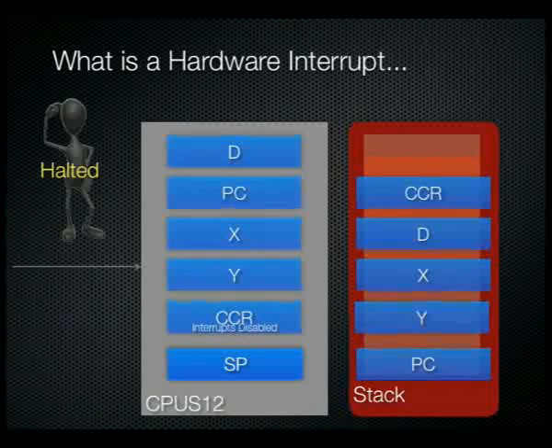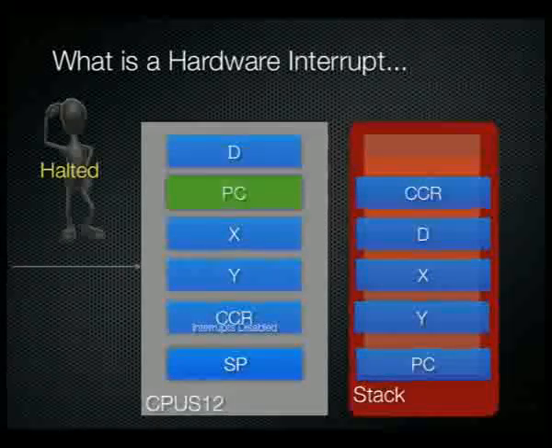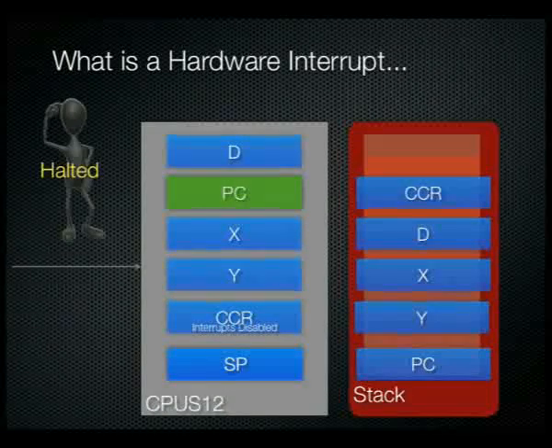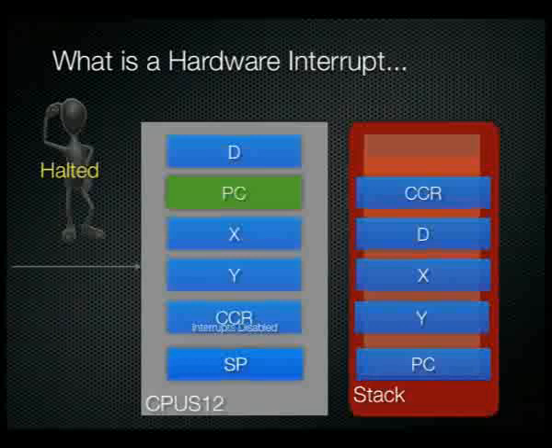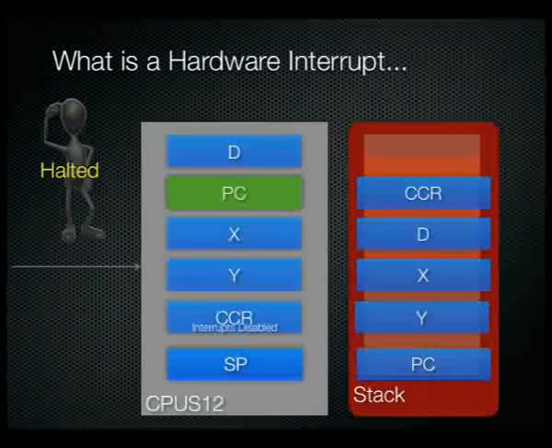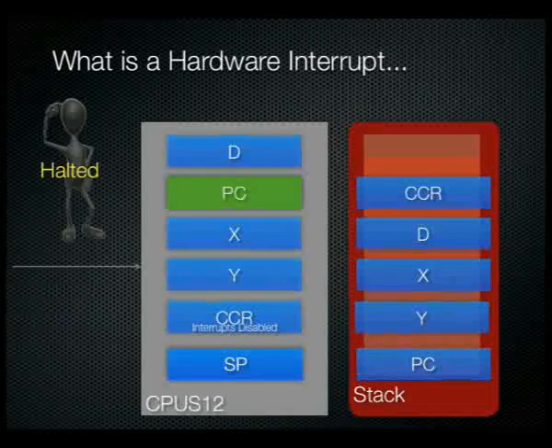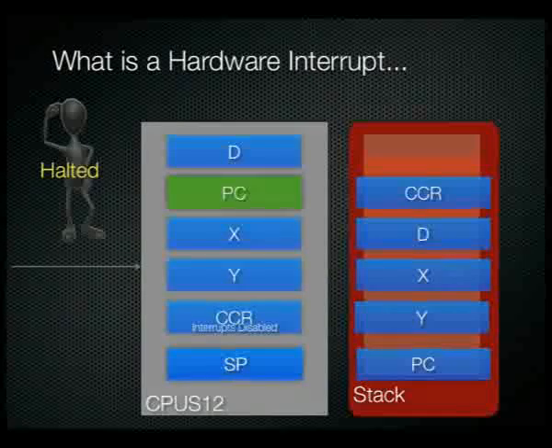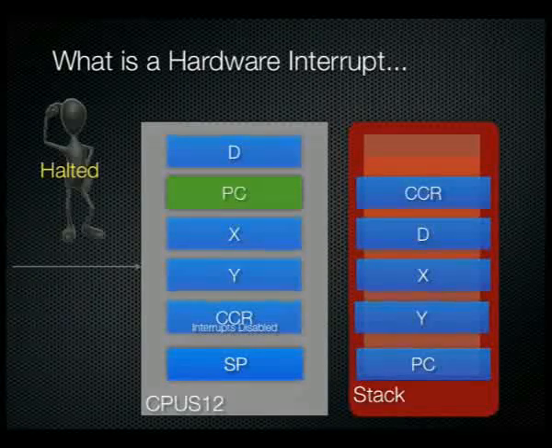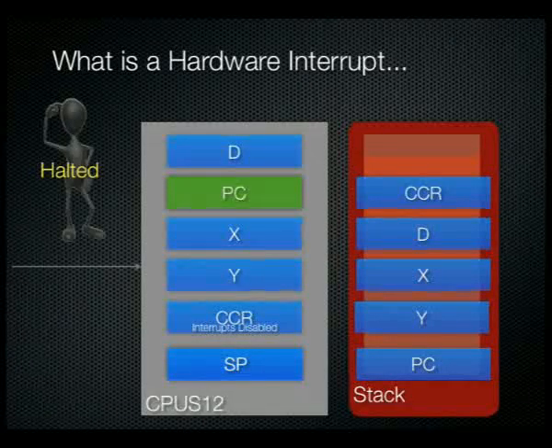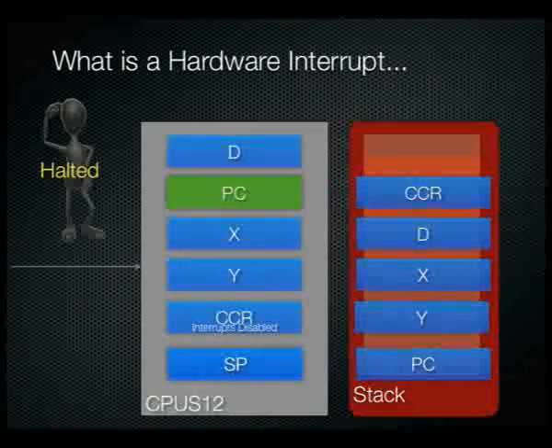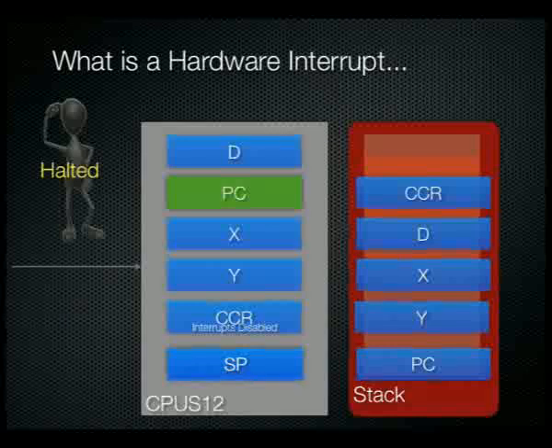So then we simply run the current task that we want to do, and then we load the program counter with the current interrupt service routine. We find it using some mechanism that I'll come back to later, but effectively we detect which interrupt has triggered this event, so which interrupt triggered our processor to stop. We then grab a program counter for a chunk of code that we need to run to service that event. So we load the program counter with that particular location of that routine.